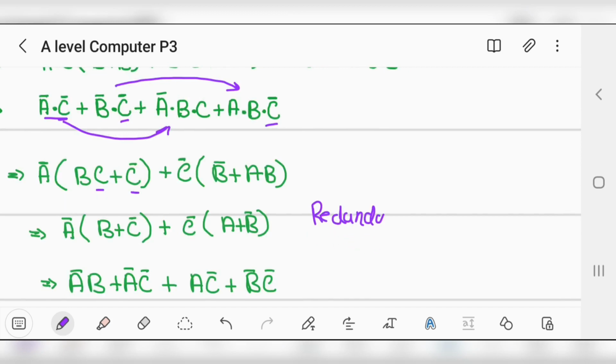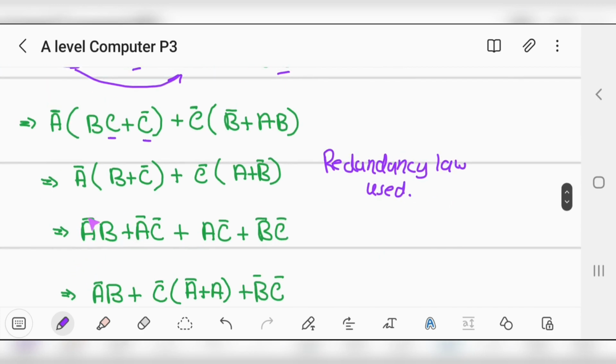And then I'm going to simplify it, and then I'll take the common of, okay. So I can take the common of C here, and then A inverse and A will be sorted out by the redundancy law. I can use it for this one.